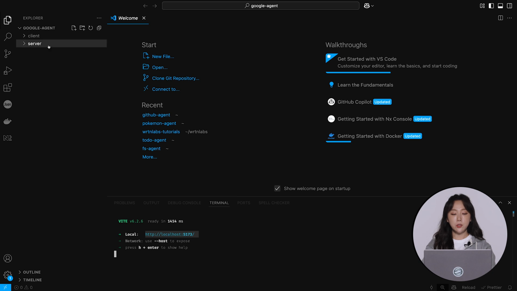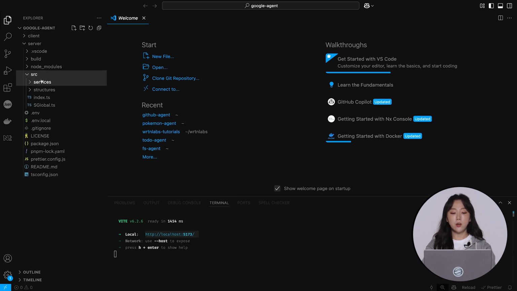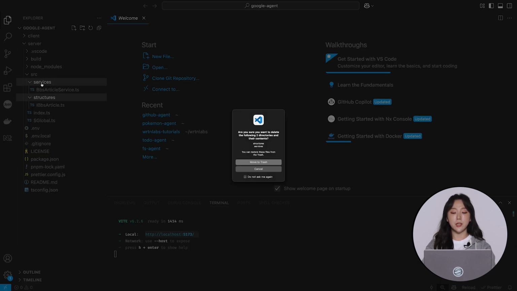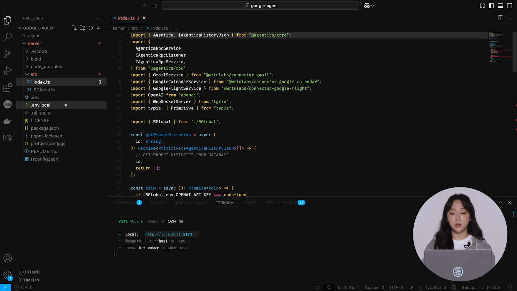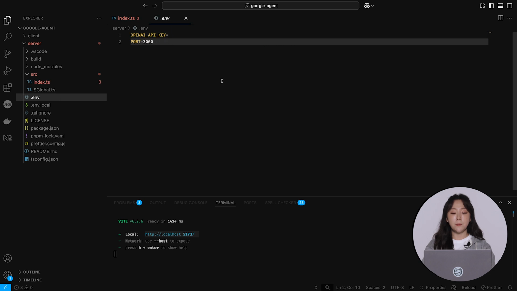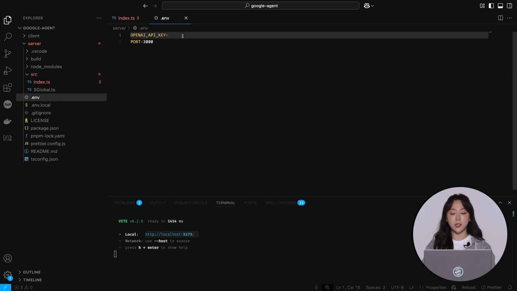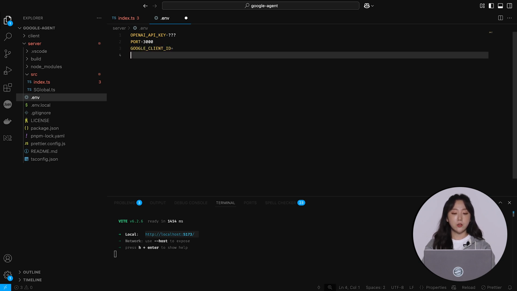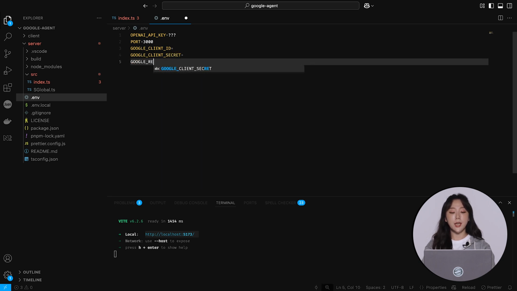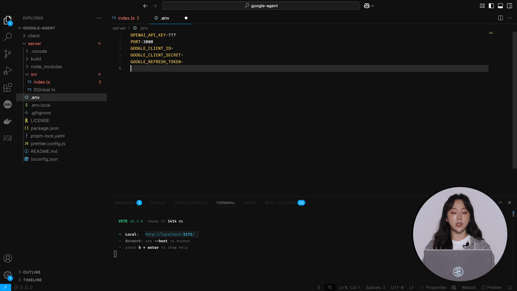And now let's go to the server directory and delete all the boilerplate and start fresh with a clean setup. Again, we need to set up our environment variables, so go to the env file and paste in your OpenAI API key. Since we are using multiple Google connectors this time, we also need to add a few more credentials. So go and add Google Client ID, Google Client Secret, Google Refresh Token, and SERP API key.